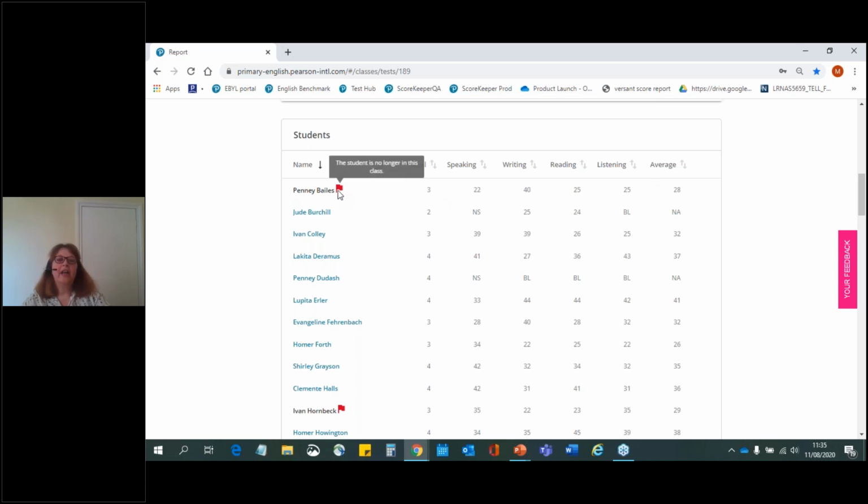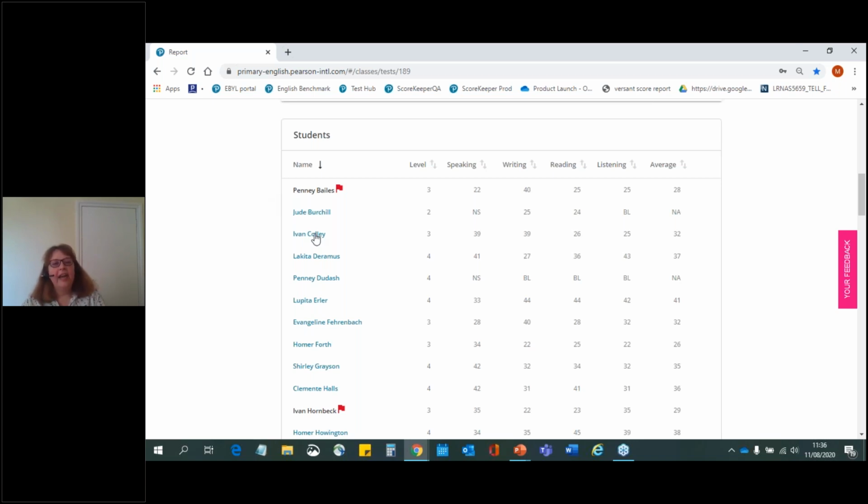But if I'm looking at how the class performed at a particular moment in time, it may be useful to see that Penny was in that class and she did particularly well or particularly badly, and that might have affected the results. To say badly, in reality, just means that she has more learning to do.